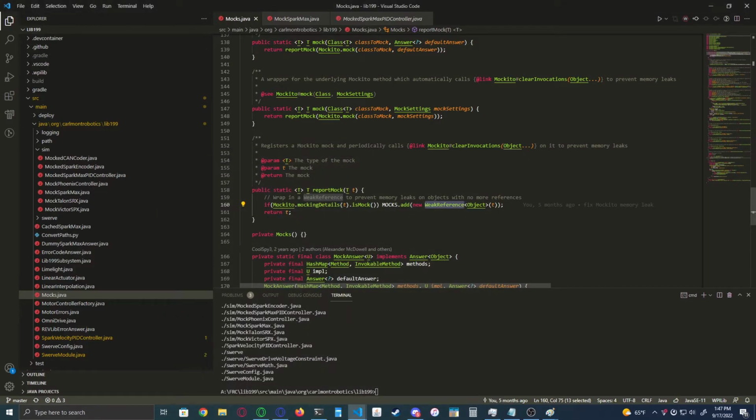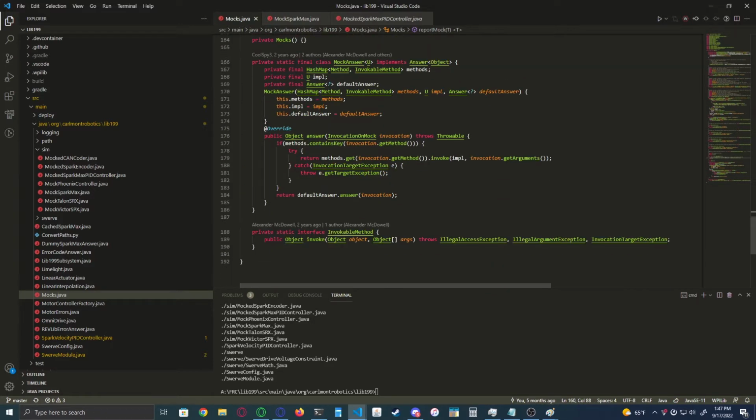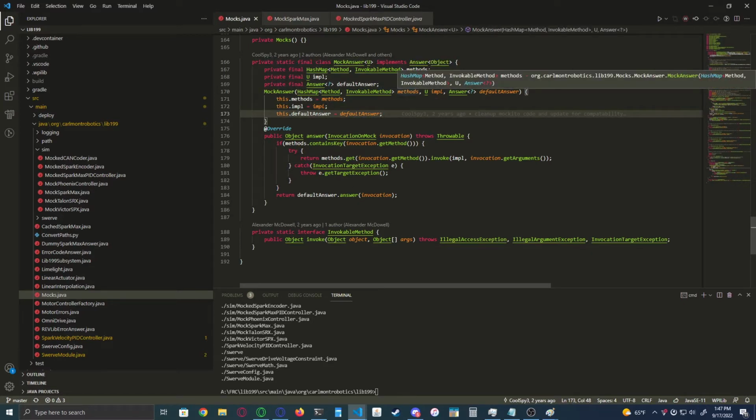So if that object is no longer used by any part of the code and Java decides to delete it, it will get removed from our array, and we don't have a reference to it that's just taking up memory and not doing anything. So yeah.